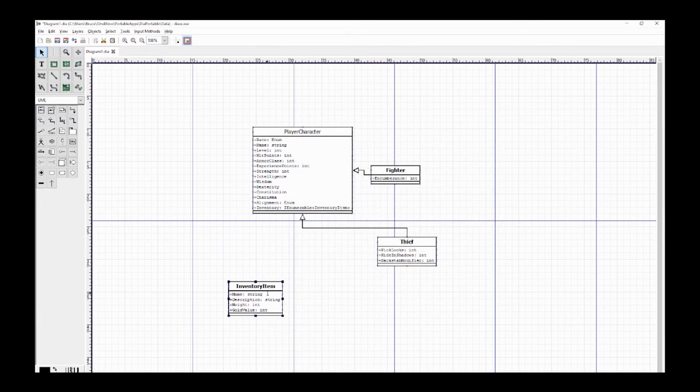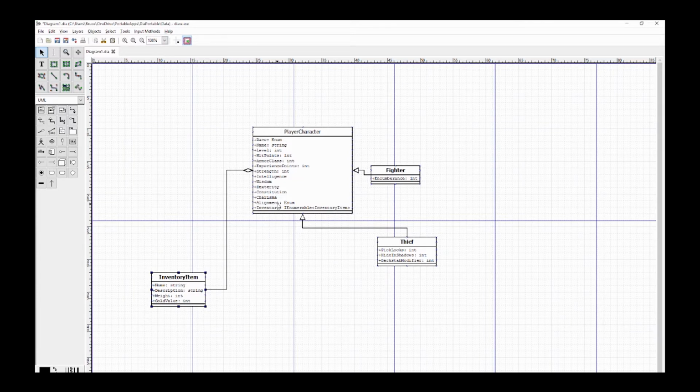All right, now we need to indicate that inventory item is a component of our inventory, and we do that with composition. So remember, composition is drawn with this sort of diamond-tipped arrow thing. And you can summarize it by saying has a.